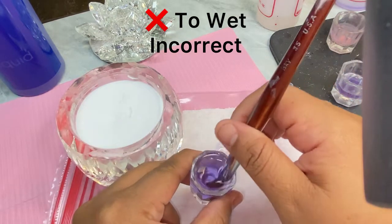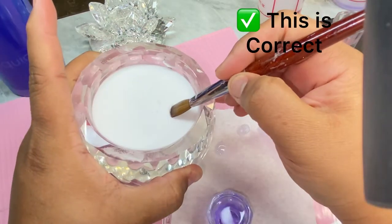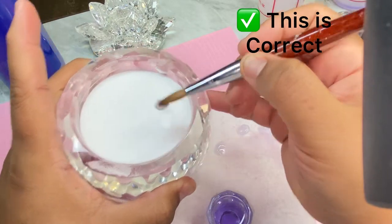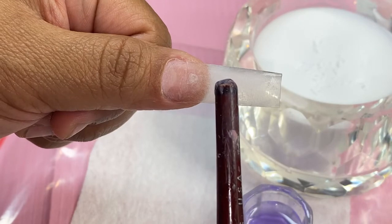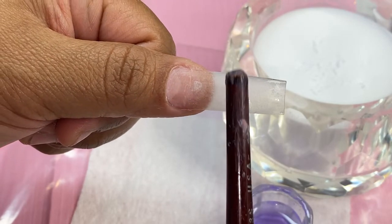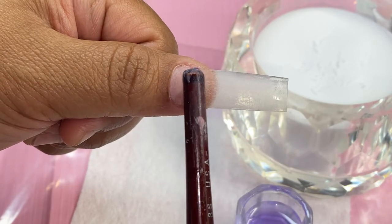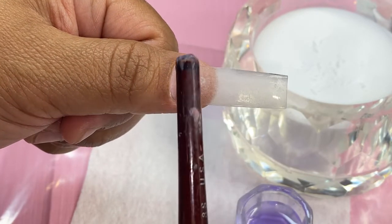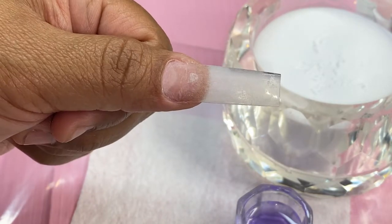How I like to pick it up is I wipe it down from one side. I give it 3 pumps in the powder, and there's your bead. I like to start off with bead number 1 towards the free edge, and then bead number 2 here in the middle, and then bead number 3, a smaller bead, here in the cuticle area.